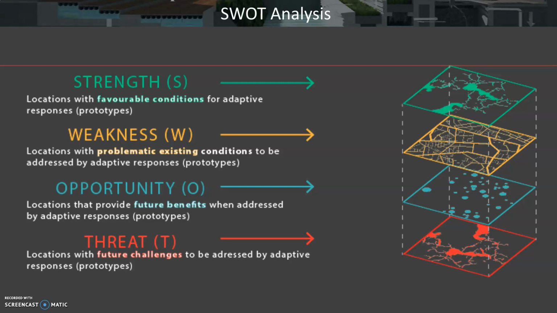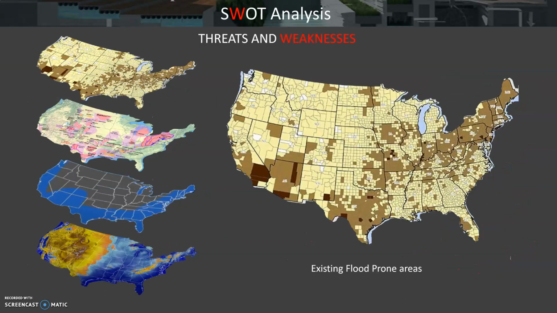Those maps set the criteria for evaluating interventions and locations. And they're based on the 4 scenarios of instantaneous catastrophic events. The first one is based on the existing flood risk in different areas coming out of FEMA's historic data on historic flooding events. So the brown spots are where we have higher flood risk than the yellow spots.